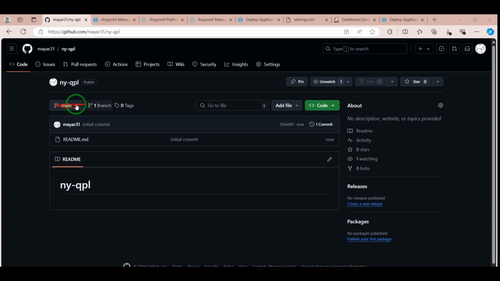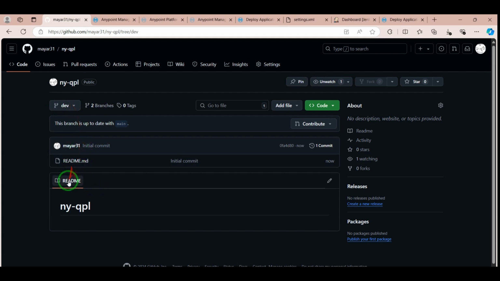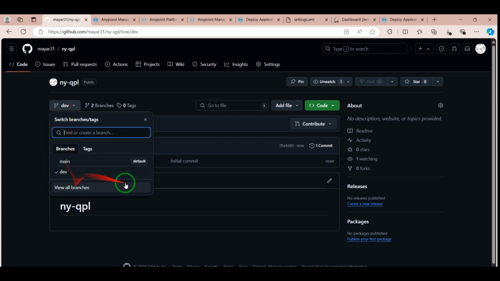You could create a different one, like a dev branch. If you want to create one, let's create a dev. Just type dev, click on it and say create, that's all you do. You could do more if you want. Now we're creating a main and a dev. You could create master, or you could rename that one to master, but let's leave it. I don't need a master, I just need a dev.